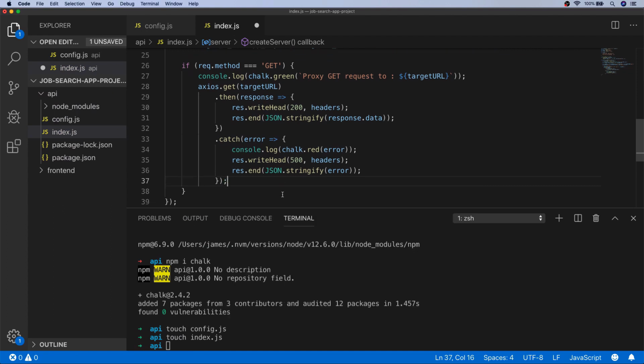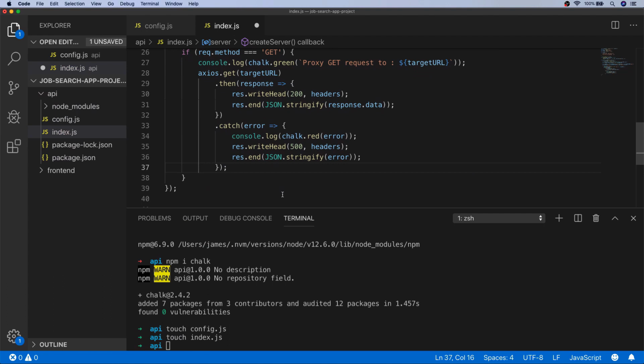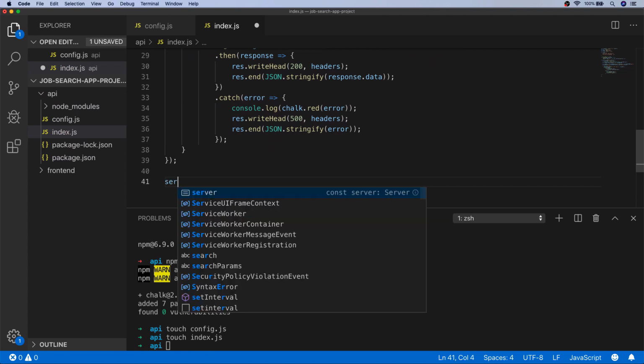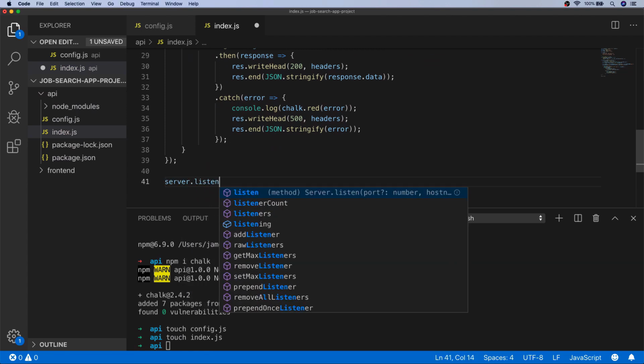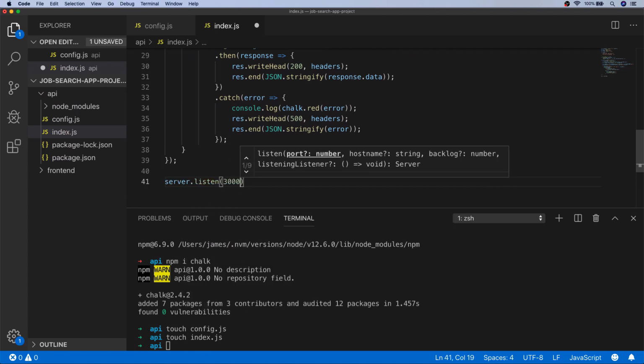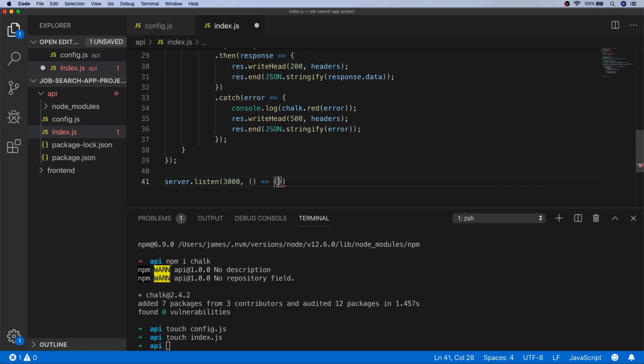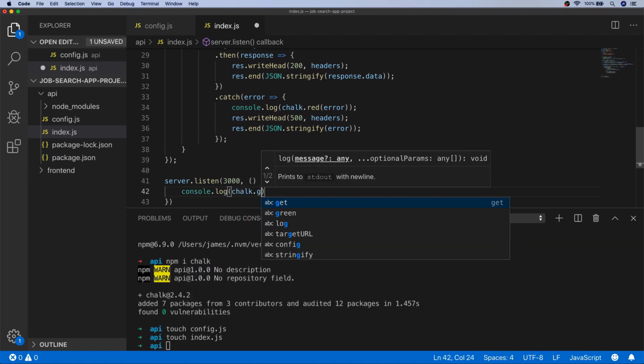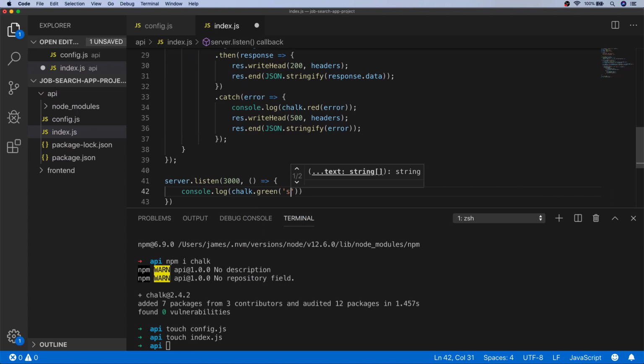So that's pretty much all we need to do for our Axios request. So when we've got some data come in and there's no problems, we'll send that off to the target URL. And we just need to really set the server listening when we run this bit of code. So we'll listen on port 3000 and just set a callback just to let the user or the admin know that this is running okay. So chalk.green, and we'll just say server listening. And that will pretty much complete our backend service.